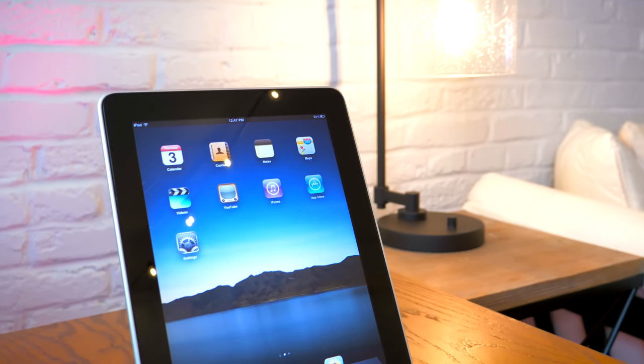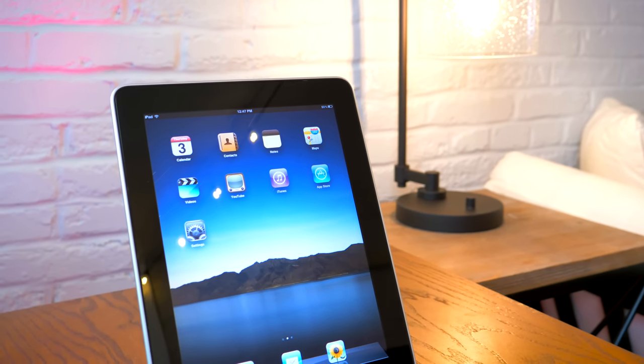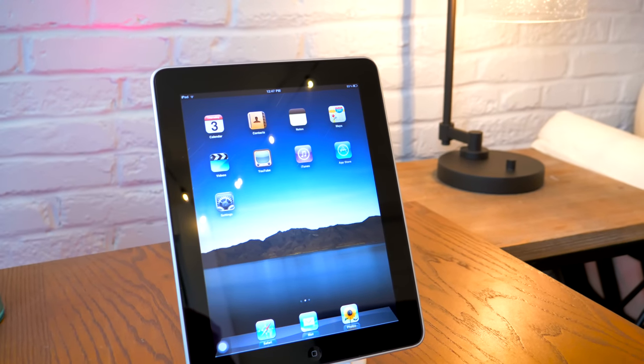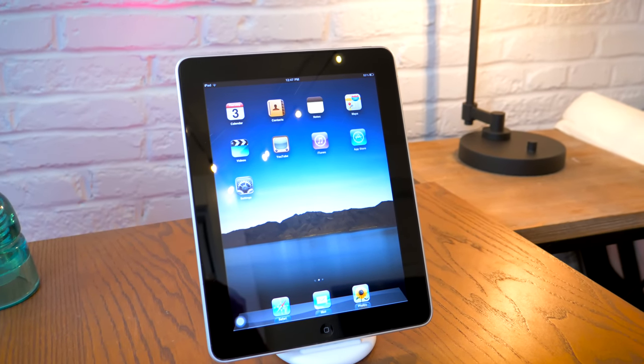iPad is now working. And so what we now have is the first Apple product with Apple Silicon, the A4 chip. This is the first time that Apple designed their own processor.